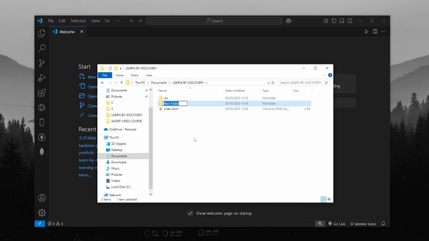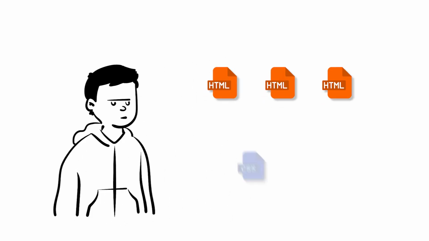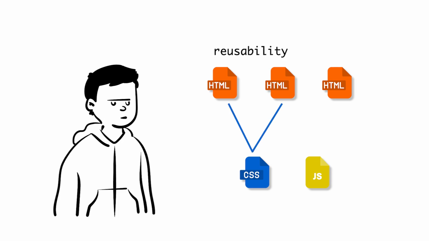Why do we structure it this way? Imagine your website has a lot of content. Editing it would be difficult if all the code were mixed together. By separating HTML, CSS, and JavaScript, your code becomes more manageable, readable, and reusable. This structure also lets us apply the same styles and scripts across multiple pages without duplication.